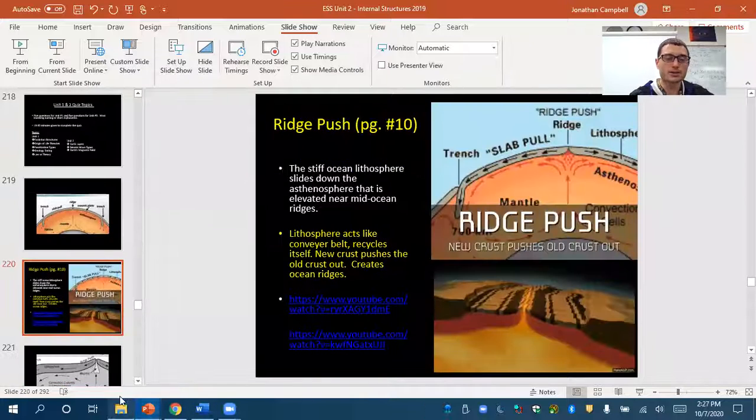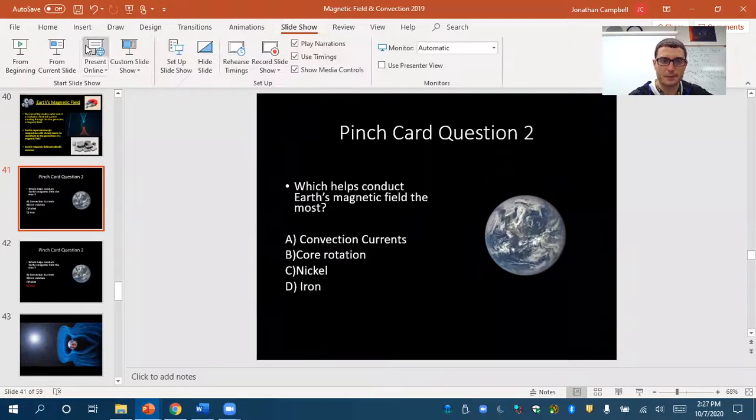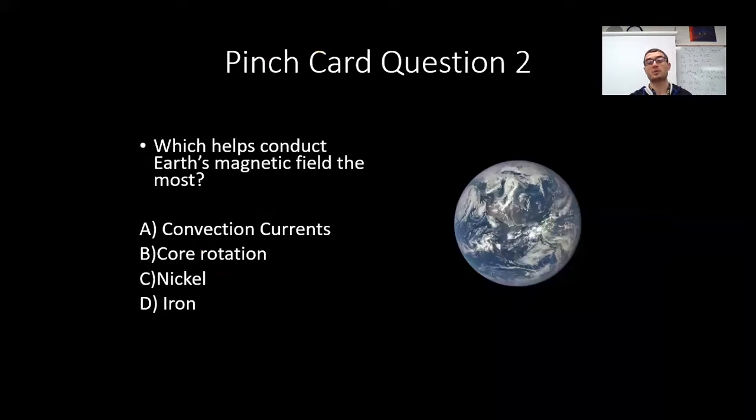Okay, let's go ahead and take a break here with 2 practice questions, and then one last thing I want you guys to write down on that page. Our first question of today, which we just went over in our Go Loose, hopefully you guys know it by heart, know it by memory. Which helps conduct, keyword conduction, Earth's magnetic field the most? I think we did this maybe yesterday, but I want to make sure you know it for now.